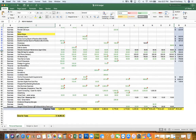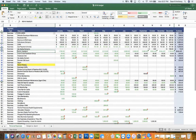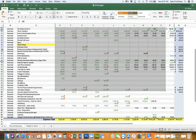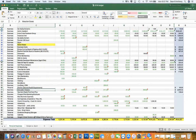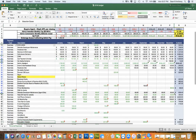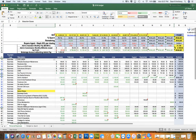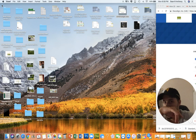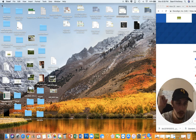Now, also I found out QuickBooks does this basically same thing. I like it, but this is the way that I like it because it's an Excel spreadsheet. I'm better with Excel. I know it better, and I can keep track of everything. Look at this. Everything that comes out of my bank account or some sort of it is in here. And why do I like that? Because I know exactly where my money's going. I know where to invest it. This budget is very important. And like I said, you get the same template that I did for free at this link right here, which I'll include in the slides. Track everything, guys. You need to track everything.